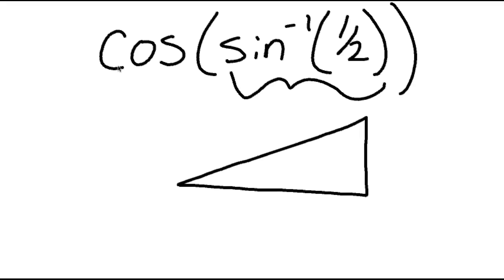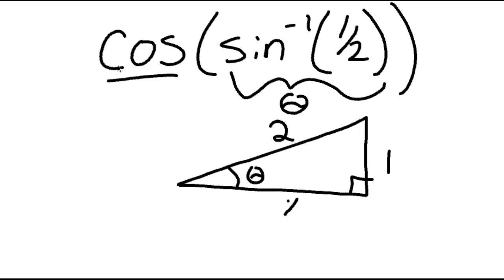Okay, if this was my angle, we'll call it theta. Sine of 1/2 of that would be 1 there and 2 there. And then it wants you to find cosine. Well, now this is theta right here, that inverse sine of 1/2. I happen to know that's 30 degrees, so we could find cosine of 30. But if you didn't know that, you could just complete your triangle with the Pythagorean theorem. And we just need this value here.